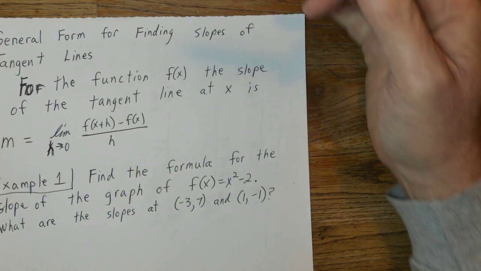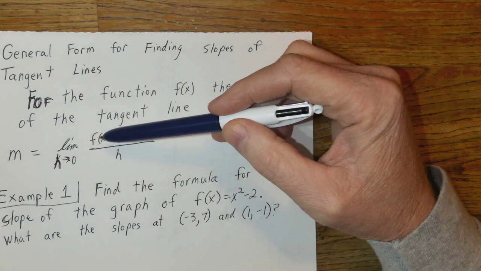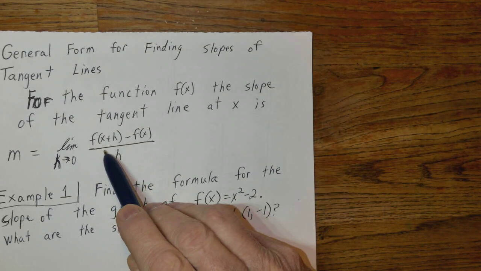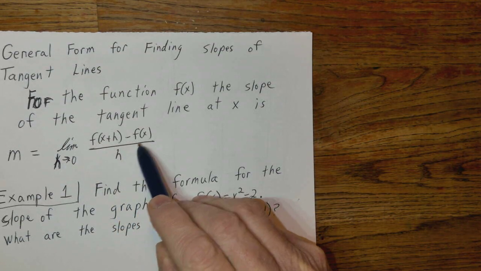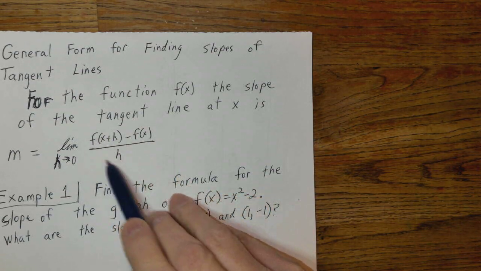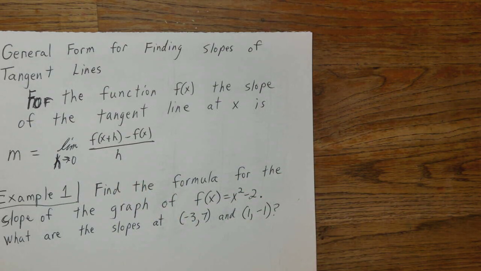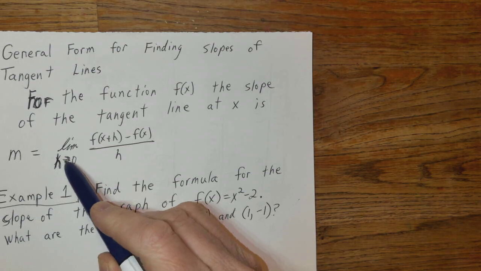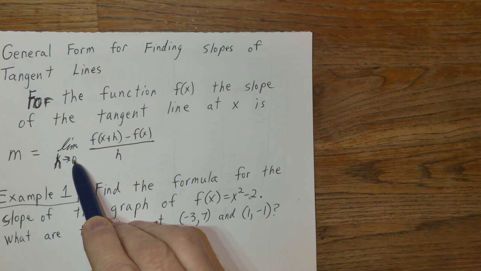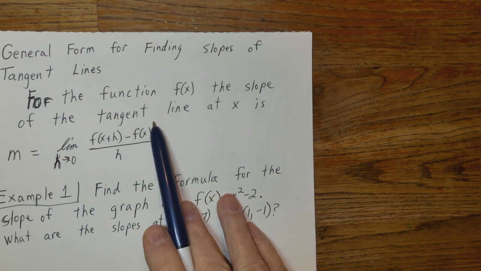In the last video, I attempted to show you how that works, how it's x plus h minus x. This is y2 minus y1 over x2 minus x1, and x2 minus x1 is always h in the form we're doing it, and we try to get those points closer and closer together until they're right on top of each other, so the distance between those 2 points is 0. And that's how we find that tangent line slope.